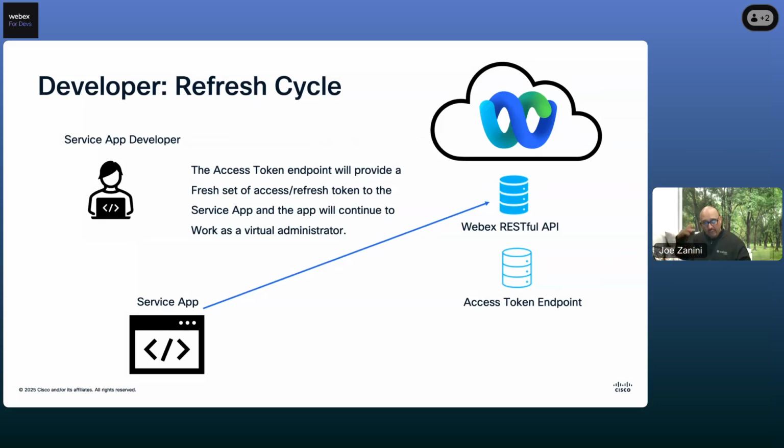So that's why we have that event registered in the companion integration for deauthorization, to let us know when that happens, so we can tell our service to not reach out anymore to the Webex REST API, and we can destroy our tokens in that case as well, so that we don't have any sensitive data laying around on behalf of an organization. No more virtual admin. We'll put it to rest.